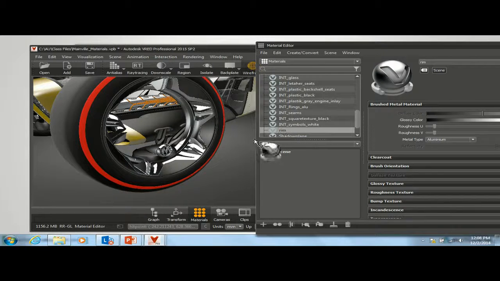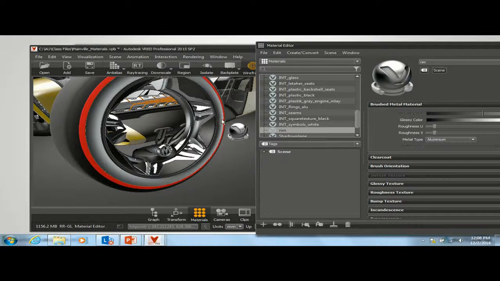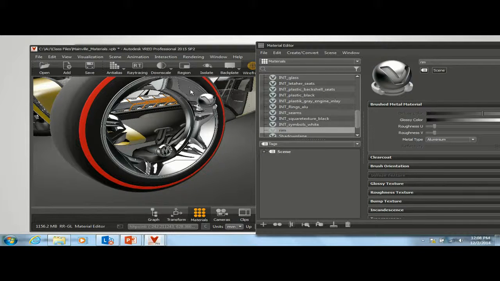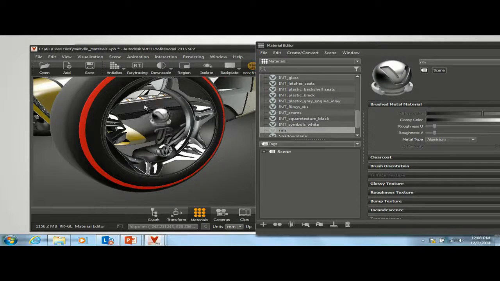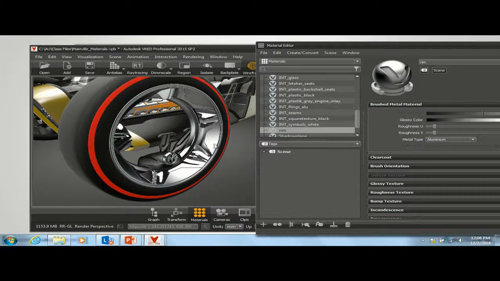So rim, and as you go, it connects that shader ball along with the cursor, and then you can keep on going. I'm still holding my click. I'm not dropping it anywhere. You can go and find the right place where you want to drop it. You can see how it changes the color if you want to drop it there. So I'll drop it on the rim part, and there you go. Now it has been assigned to the rim part. I applied the rim material to rim.